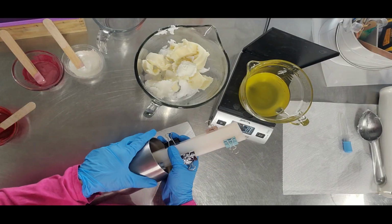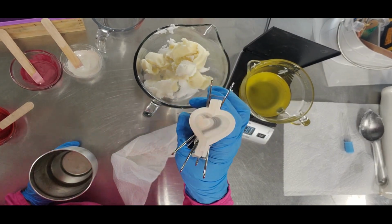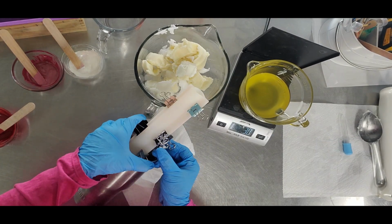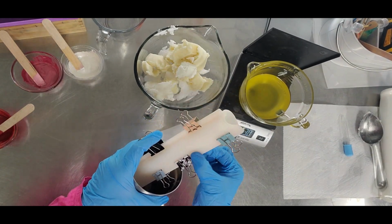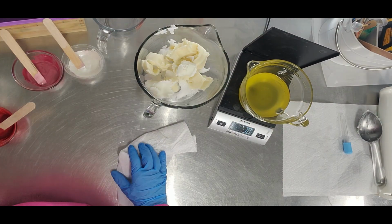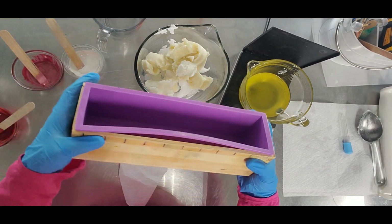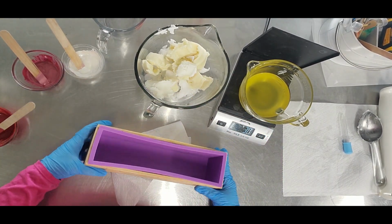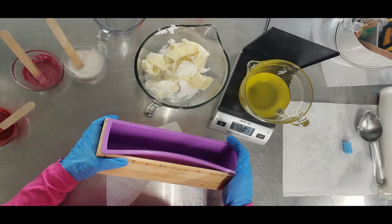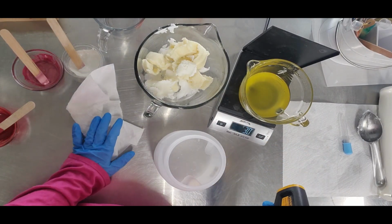Now the first thing I'm going to do is use my heart mold. I don't know if you guys can see that, but it's a heart column mold, and I put these clips on so it doesn't leak. And then I'm going to do the flat part of the mold in one of my regular molds. Hopefully that would work, but we're going to find out here. I'm looking all over for this and it was right in front of me.